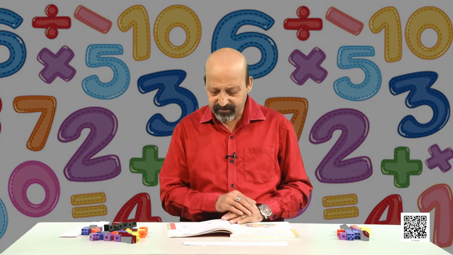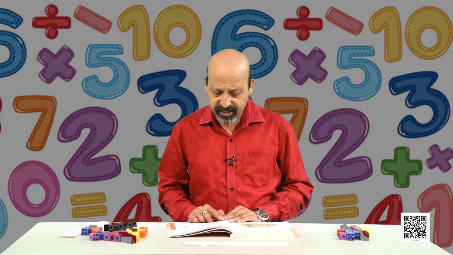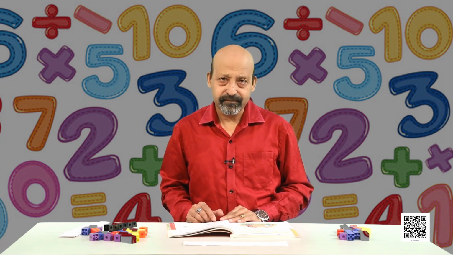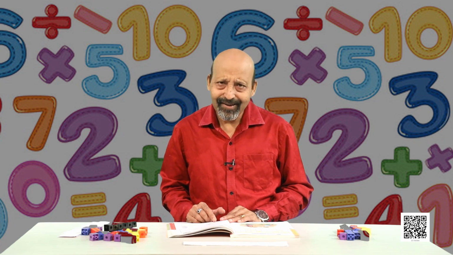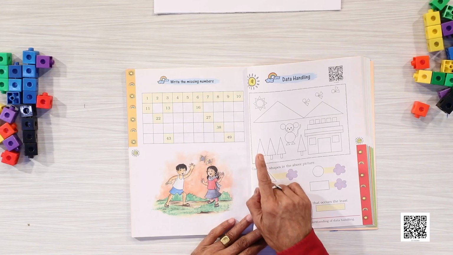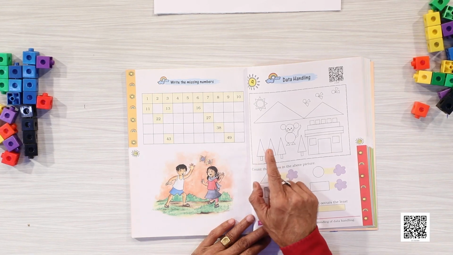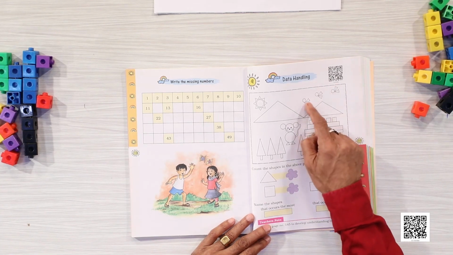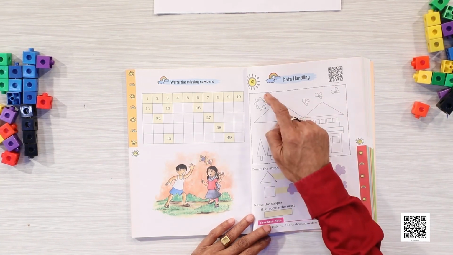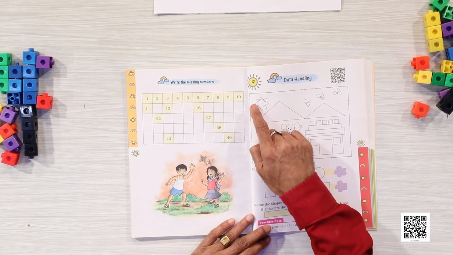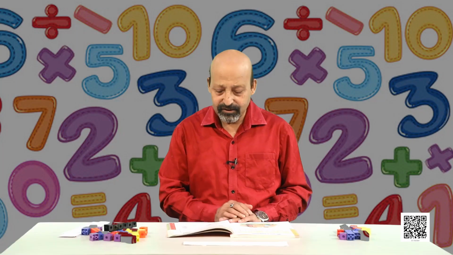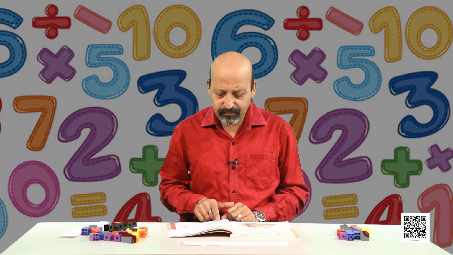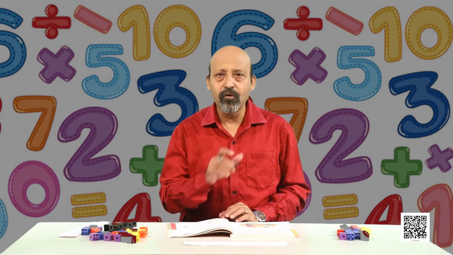Okay. Let us now find which shape occurs the most. Can you tell? Let us see again. So, these type of shapes, triangles 1, 2, 3, 4, 5, 6, 7, 8, 9, 10, 11, 12, 13, 14, 15, 16, 17, 18, 19, 20, 21, 22. These are 22. Rest all are less than 22. So, the triangular shape occurs the most.